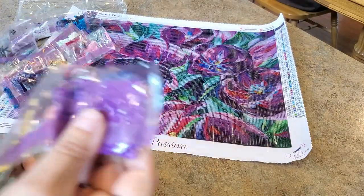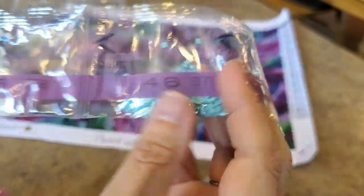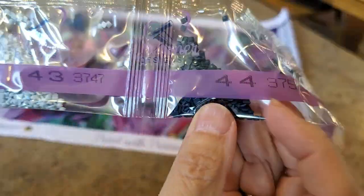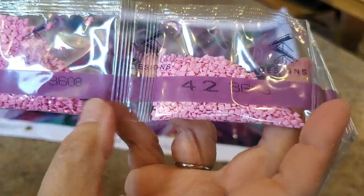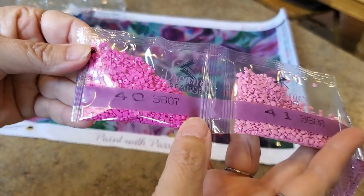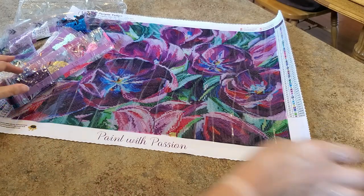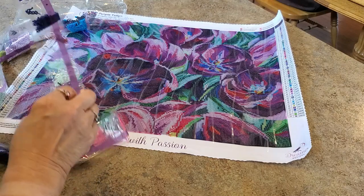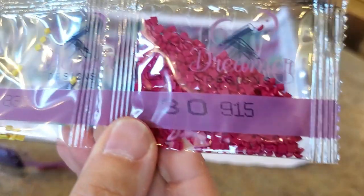Some more purples coming out. Yellow. That's a really pretty color right there. I like that one. Mint, little off-white action. Blue, pink. They're one shade apart. And then there's a little darker. They're all kind of in the same family right there. All right, what else? Not sure which strand our ABs are in. Haven't found them yet.